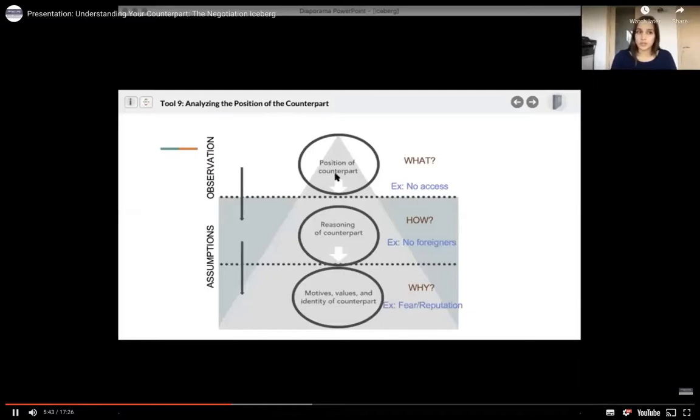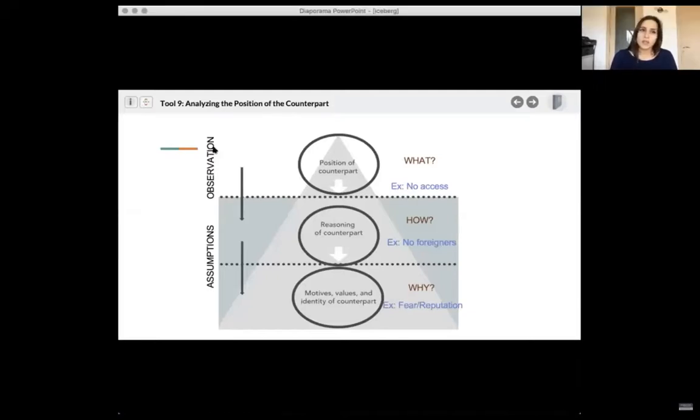So there could be many different motives explaining why the counterpart adopted a certain logic and how he came to a certain position. And we see that moving from an observation at the position level, what does the counterpart want, to making assumptions around the reasoning and the motives will help us better understand where the counterpart is coming from and what influenced and influences the position. It is therefore important to analyze the iceberg in that order, starting from the position and moving down to the reasoning and the motives. As we start from what is the most obvious to us, what we see, what we know. And then we move to what will need to be clarified over the negotiation, what will need to be tested, verified.